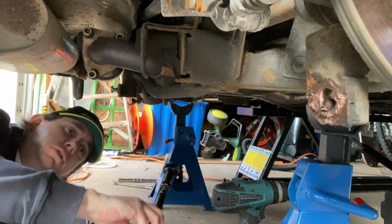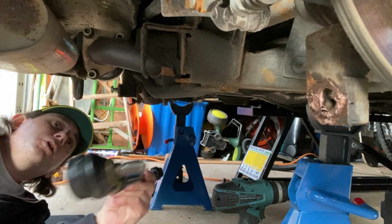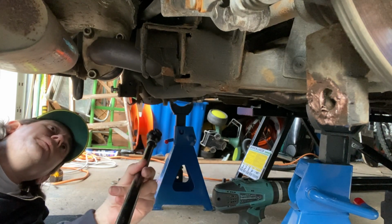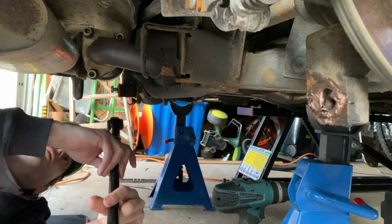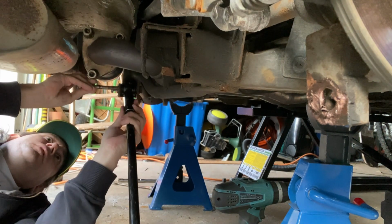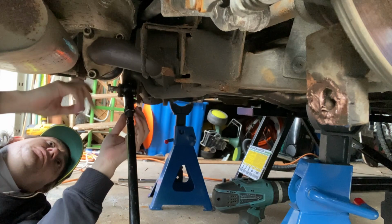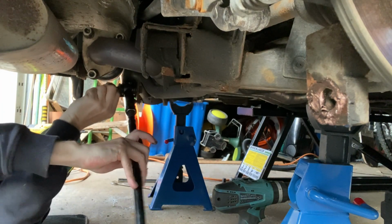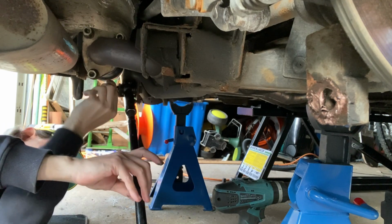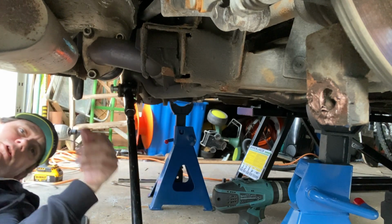I just had a minor issue that the track rod end was the wrong way around. It wouldn't reach the hub. So I've changed it the correct way around now. Reaches the hub now.